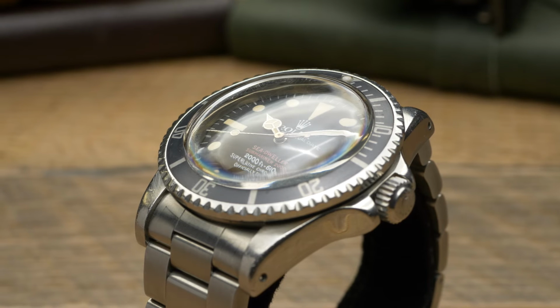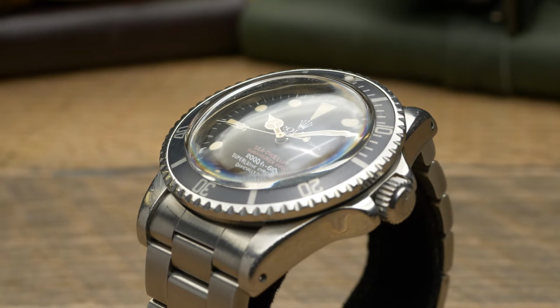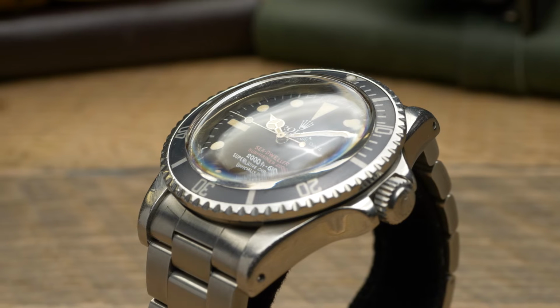Right. And that's always a sad thing when that happens. But I think, you know, for someone looking for a double red Sea Dweller, that's already kind of rarefied air. You can start being choosy at that point, and there's no gilt dial version, you know what I mean? So this is sort of the peak of Sea Dwellerism before you get to the single red where there's 12 known examples. Yeah, this one's gorgeous.